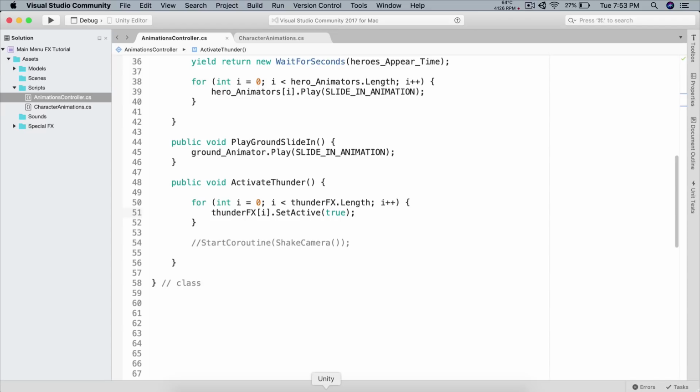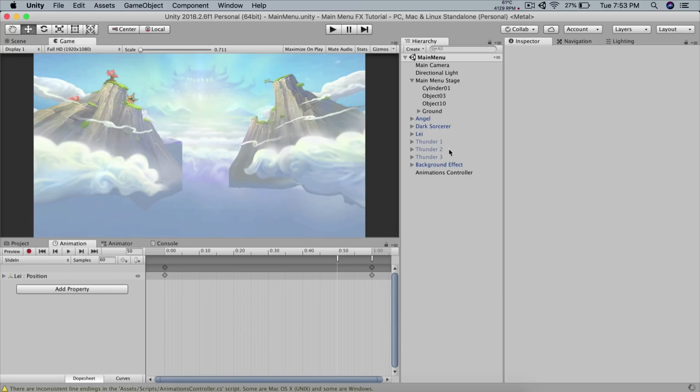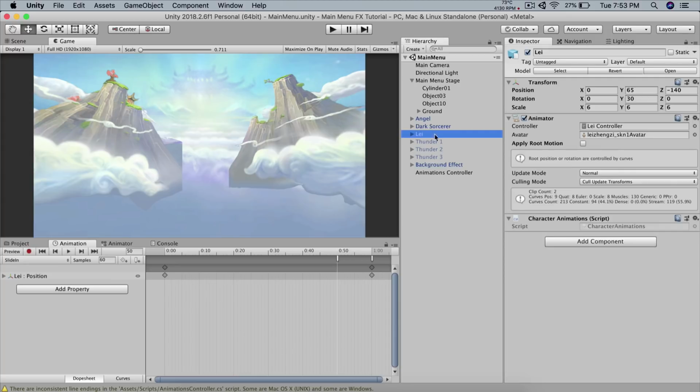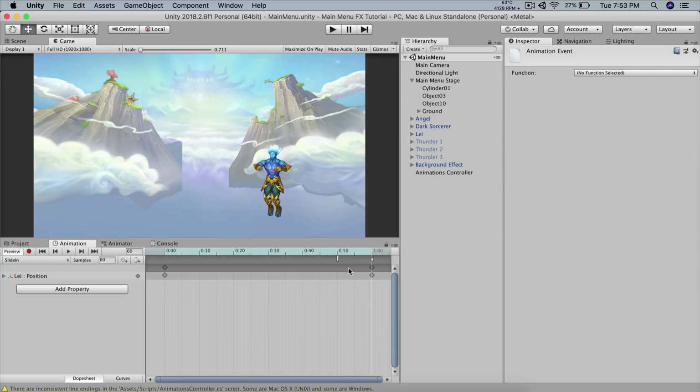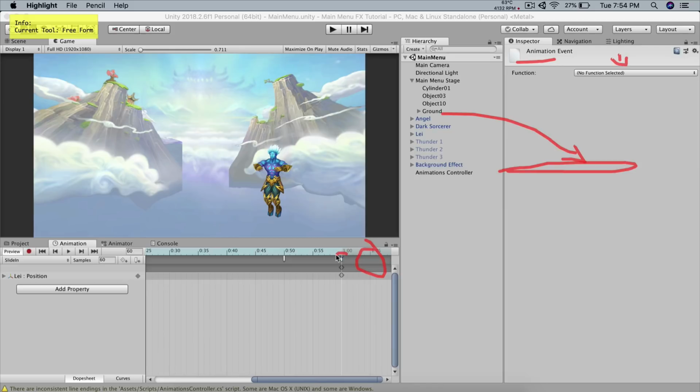What we need to do now is go back in our animations. And again, inside of the animation event is where we are going to call the thunder. So let's go back and select Lay. Only do this with Lay. Again, only do it with one game object. So slide in for the Lay at the last frame right here where he is basically ending the sliding animation. Click to add another frame. Now they are small to see because they are one over another, but you can see them here. I don't know, you see this blue thing right here. It is a little bit hard to see, but you can see it on your own computer.